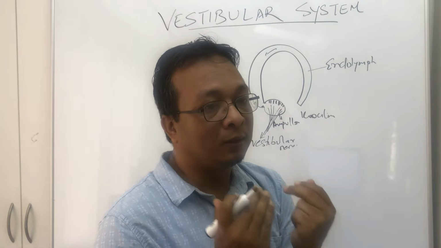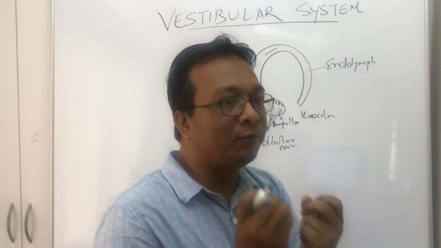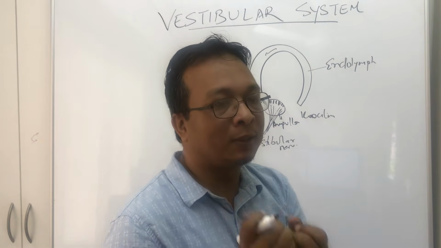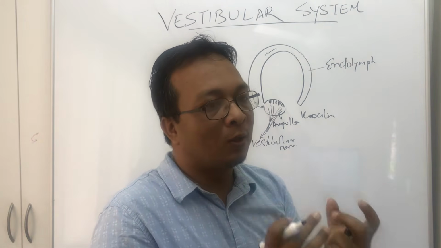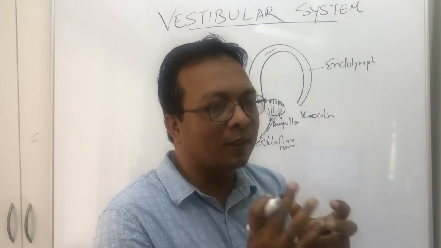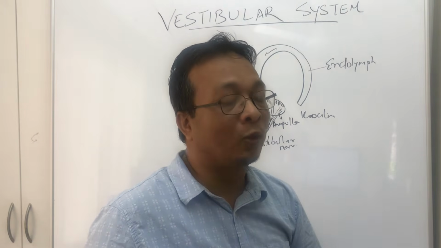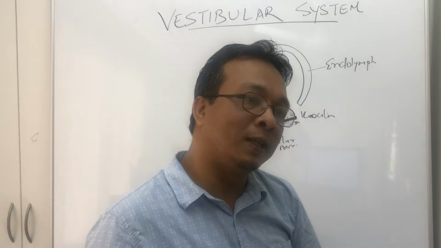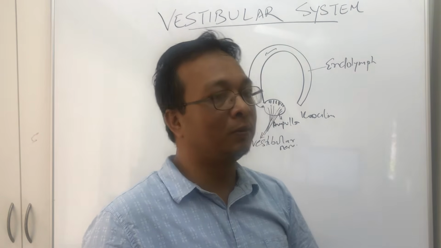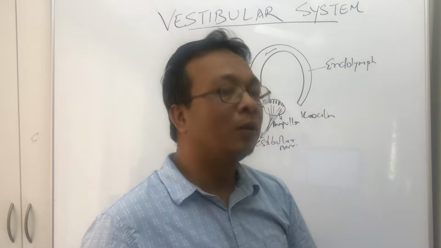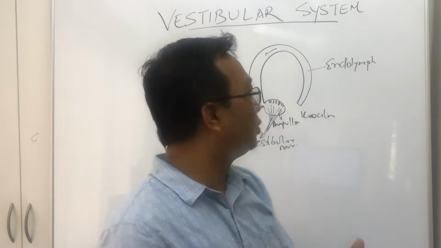This vestibular nerve constantly feeds the cerebellum, thalamus, reticular system, spinal cord, and cerebral cortex. It constantly tells the brain where your head is located. Is it to the right or to the left? Are you moving or not? Is it nodding or up? It constantly tells about the position of the head.